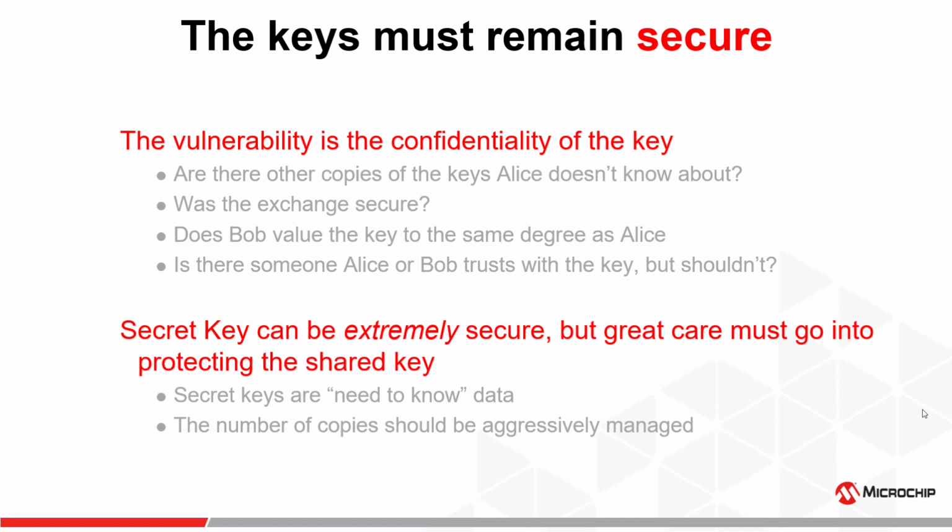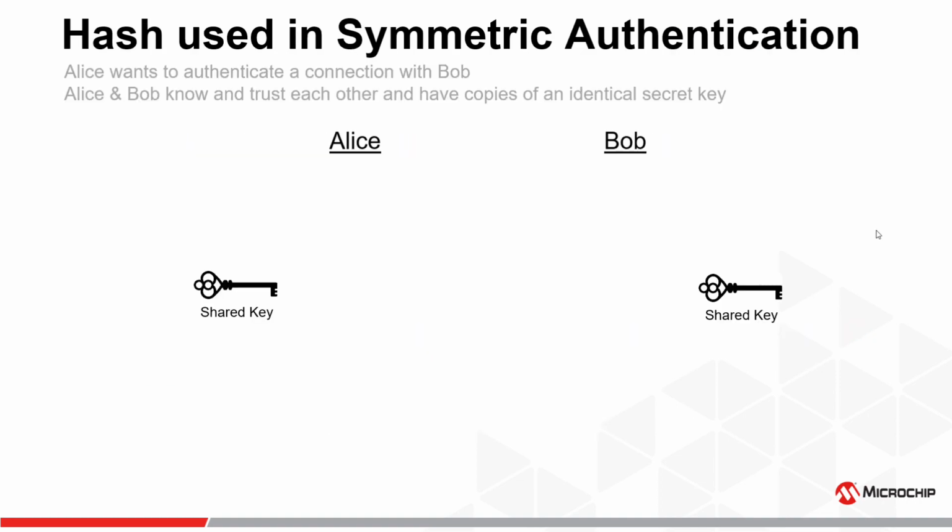One of the best examples of when you should use secret key versus public key, which we haven't actually gone over yet, is when you have an ecosystem which is all yours. Your network does not have to interoperate with any other vendor's products. So essentially there is no Bob, it's only Alice. Every node in the network belongs to Alice, and Alice maintains security of that key and does not have to trust anyone else with it.